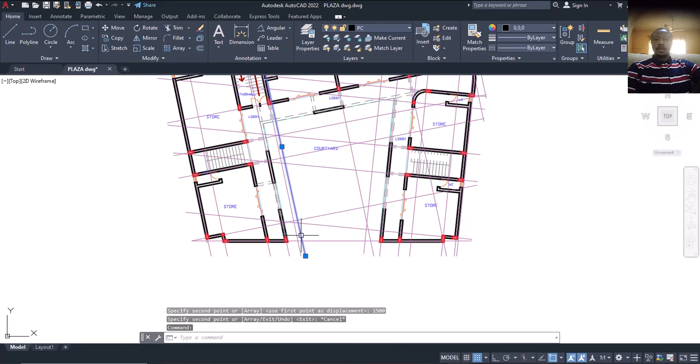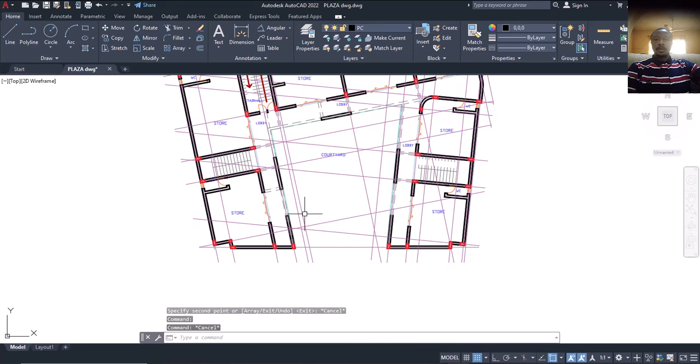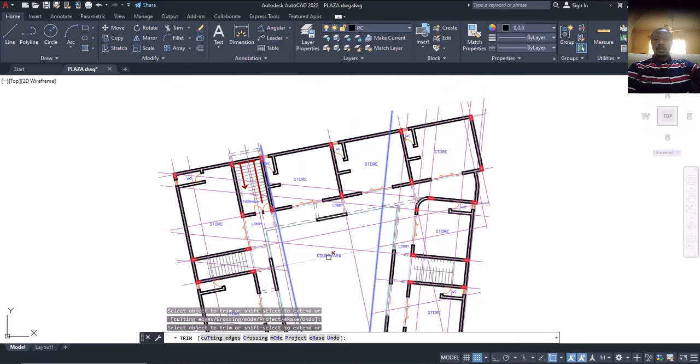So this is the last line, and this is this one. I'll first of all work on this one. I'll click on this one and this one, then TR, enter. Let me trim this one off. Anything here I trim off, anything here I trim off.